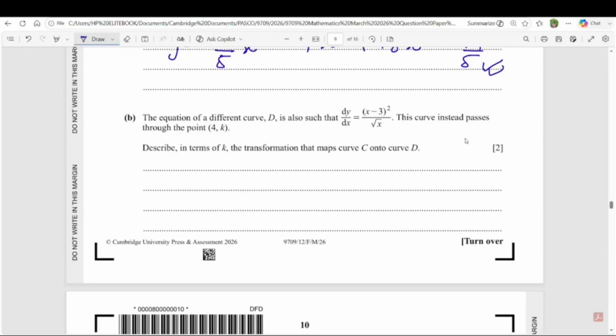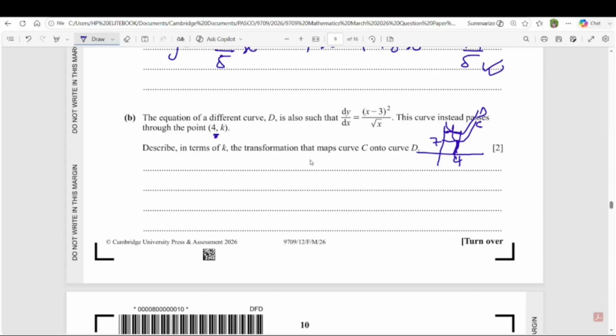Let's say I have a curve over here. Let me draw my small curve, a quadratic curve. This is 4, and this is 7 for the first curve. So this is C. And then there is a curve D that also passes through the same 4. Let's say this is just a little bit up, which is D, and then a number here changes. The same 4 means that there is no change horizontally.